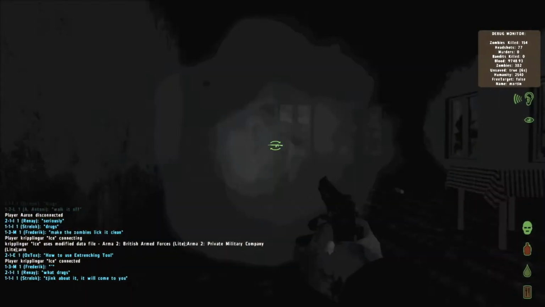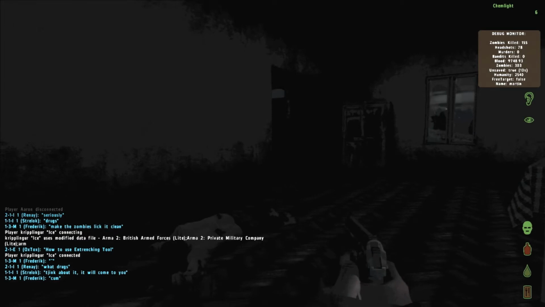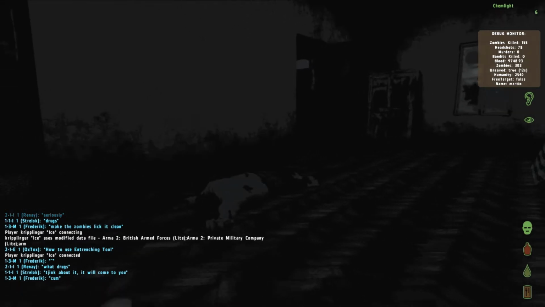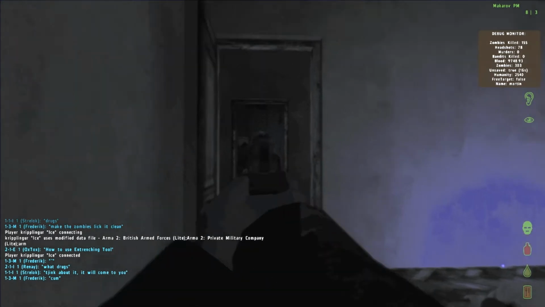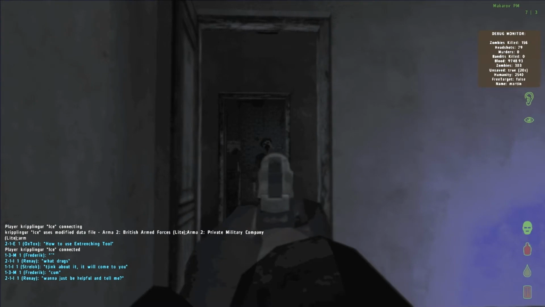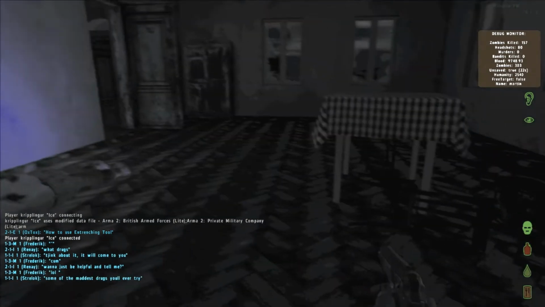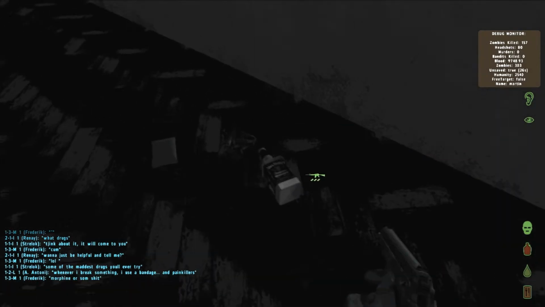There's a zombie here. Okay, you helped quite a lot of zombies, so chem light's on so I can see. Oh, there's actually a couple of zombies in here. Face shots taken down on one. That's a chair, I thought it was a crossbow there.